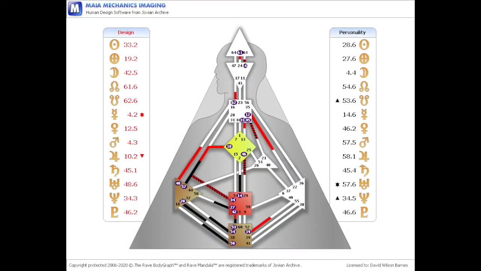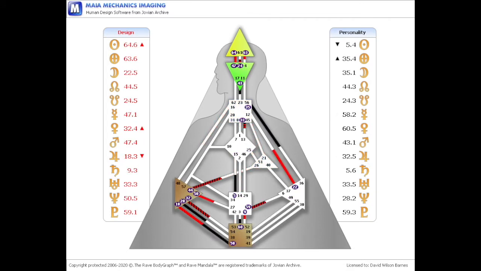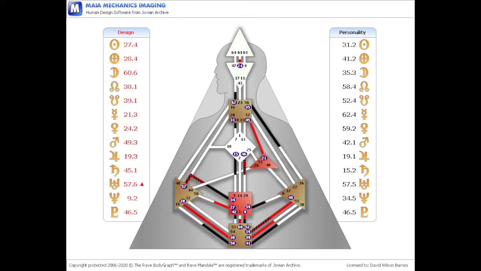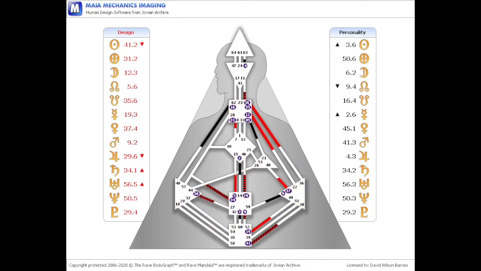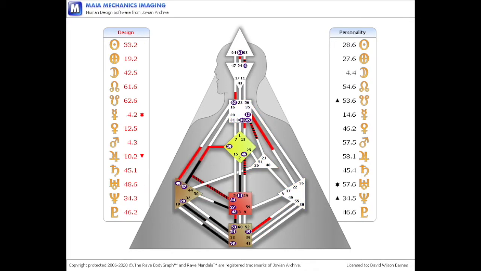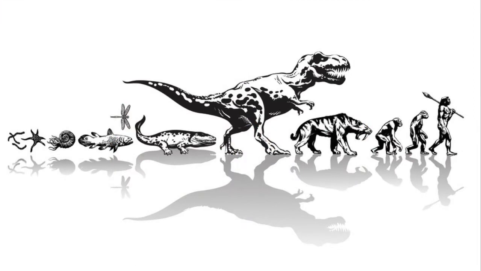So what makes a body graph unique are the elements that are then colored in, and this is determined by the birth data that is supplied. It's this data that defines each person's differentiation within the science of differentiation. And every completed chart then becomes the blueprint of the mechanics of who a person is and how they function in the world, revealing each individual's place in the ongoing evolution of humanity.